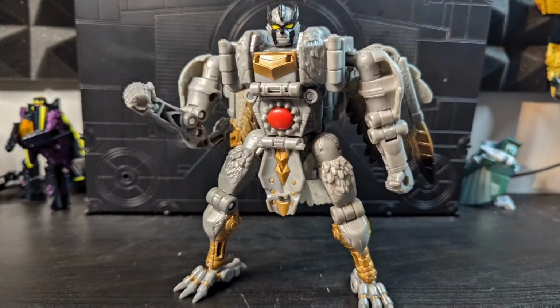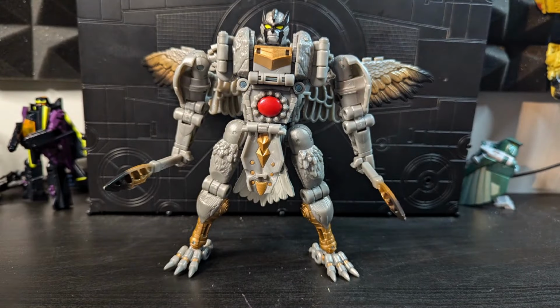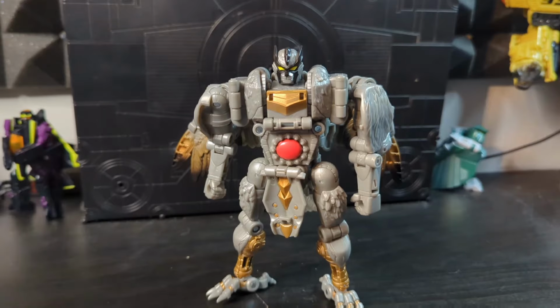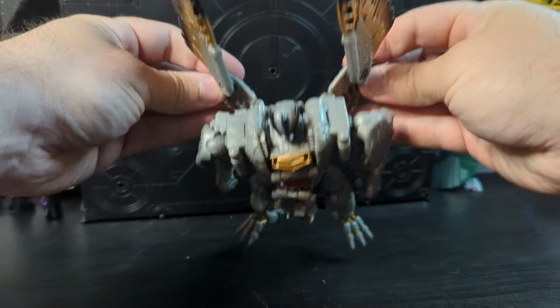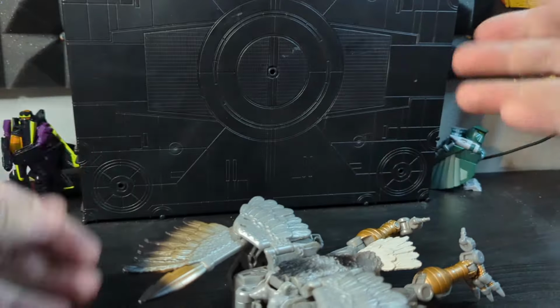In this mode, Silverbolt can wield his signature feather swords, swinging them around to slash his enemies, or dust his room for a date night with Black Arachnia. I do find myself wishing that the wings could have rotated forward over his shoulders to facilitate how he used to fire the missiles on the show, but I get that not every wish can come true on these figures.